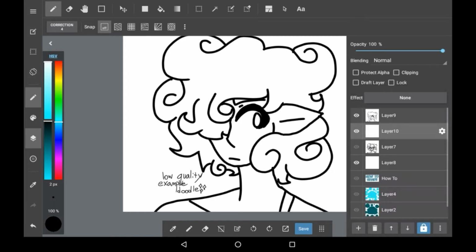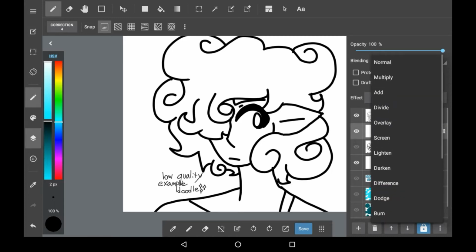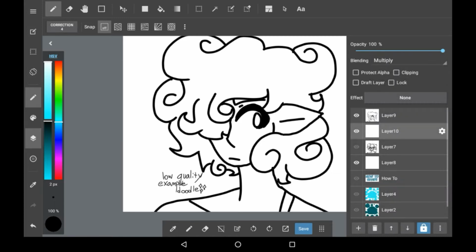So make a new layer for whatever layer you want your shading to be. It has to be underneath the liner, otherwise it's just not going to work out. For dark shading, I would recommend changing the blending mode to multiply. Set your color to something like a light purple or a light pink. Light red even, just that general sort of color ends up being really good for shading. Like this kind of color here.